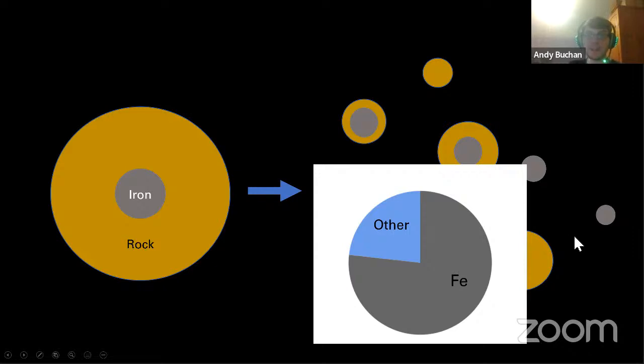And we do, in fact, have examples where the composition of material in white dwarfs is a decent match to this iron-heavy composition. So it looks like a core fragment has fallen into the white dwarf. And we also have the counterpoint to that, where it seems to match Earth's mantle.